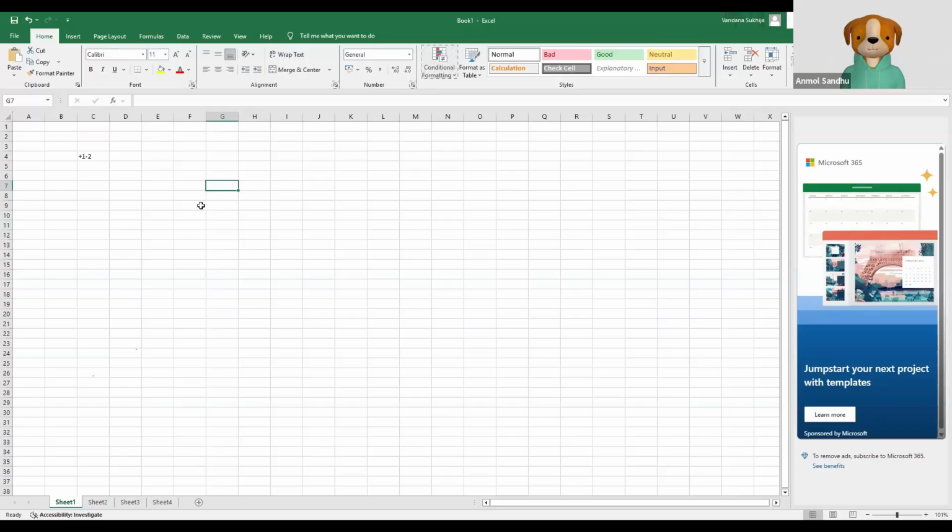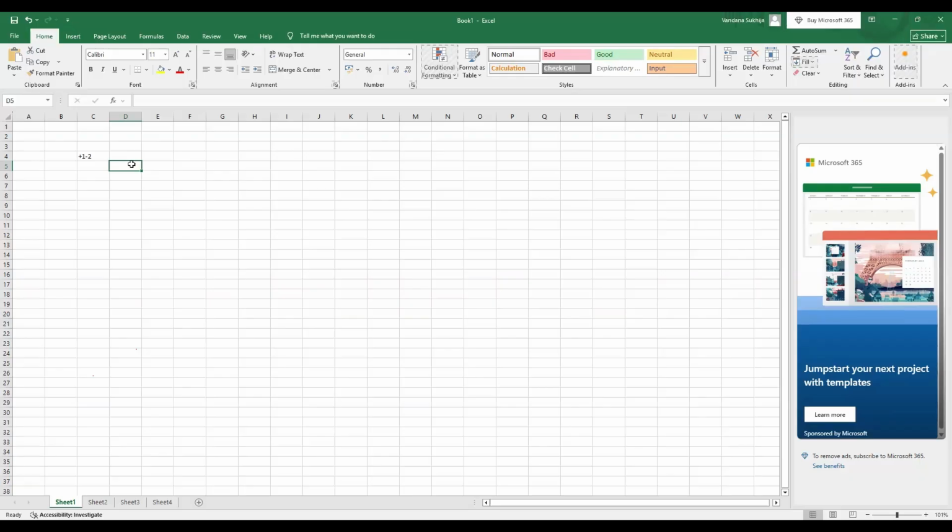Any other bizarre query? Anmol? Yes, ma'am. Ma'am, I have a question. In a programming language, if you would like to convert any integer into a string, it would have to be written in inverted commas, and it depends if you would like to write single, double, or triple inverted commas. But in Excel, why should the single inverted comma be used while you convert the integer into string form? Why not double or the others? Okay, that's a good question. Does anyone have an answer to this?